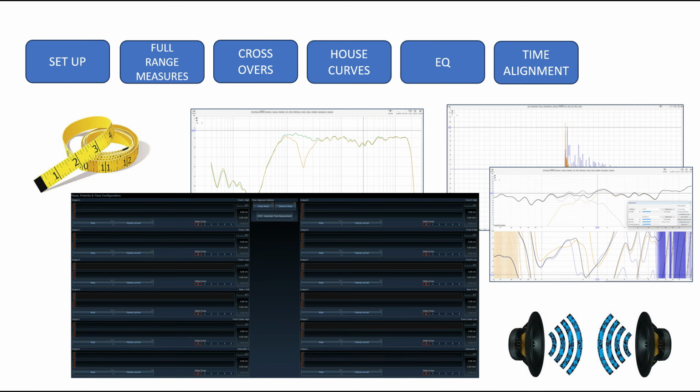And I always look at time alignment a little bit like cylinders in a car. If you haven't got the cylinders in your car working together properly, then the car will run rough. When they are all properly timed, the car runs nice and smooth, and it's exactly the same with the speakers in your car audio system.